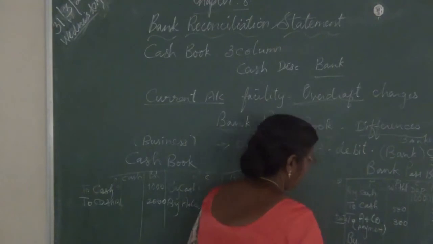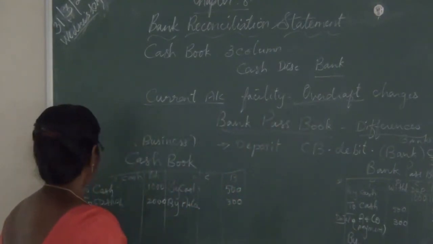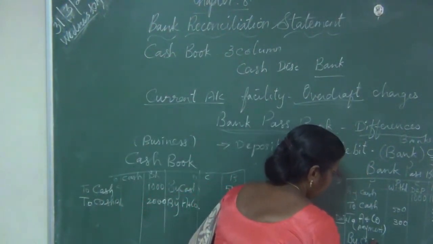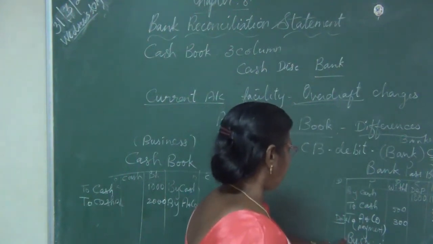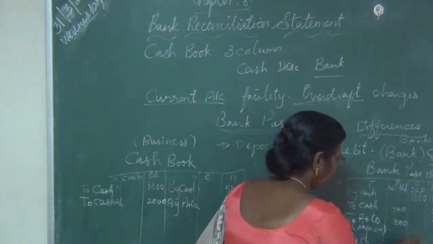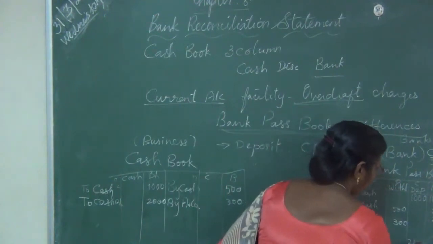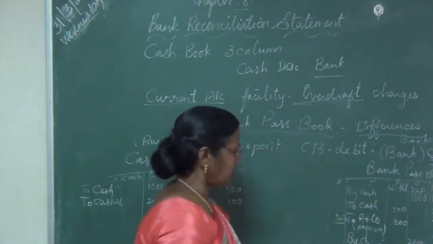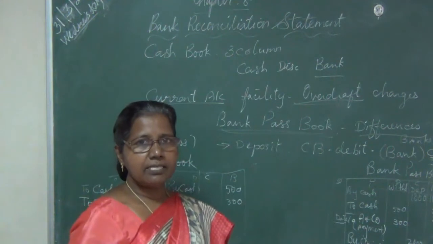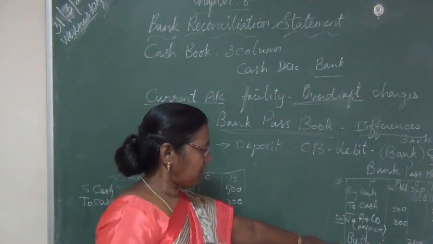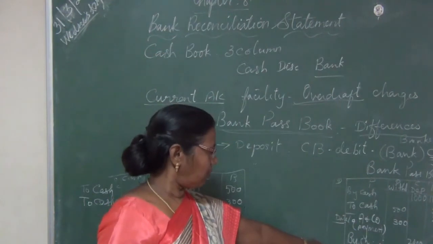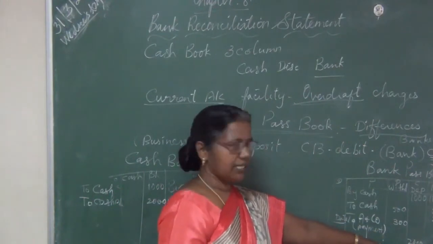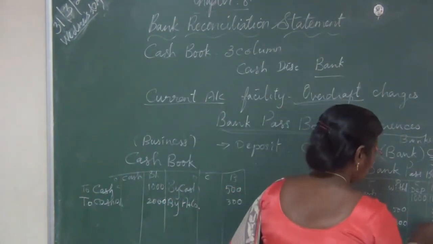By that check name they will write, and the check number they will write, and it will be entered there in the deposit, here 2000. So when they realize the amount only, they will enter, not on the same date. When we deposit the check inside the bank, they never enter, but the check will go to the concerned bank for collection. Once they receive the amount, or once they realize the amount only, they will enter this one. So now the balance is 2200.